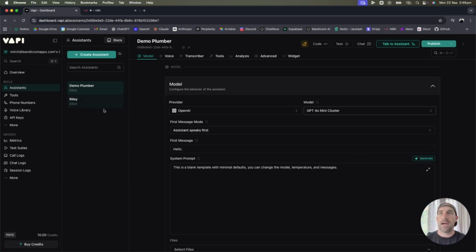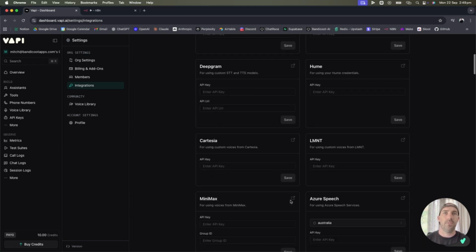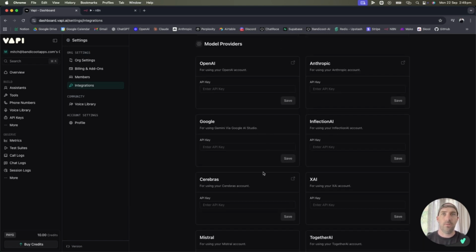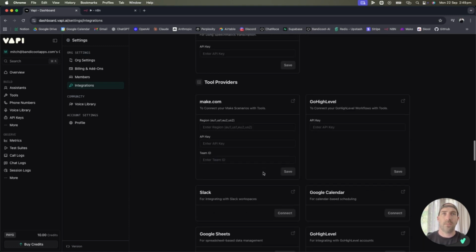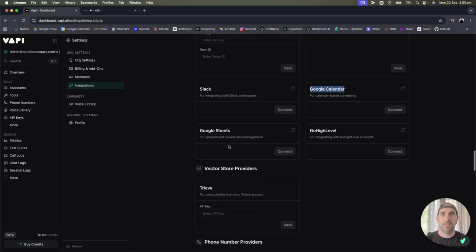Additionally, if you'd like to add any other things, you can come down to integrations, and you have all sorts of different things in here: OpenAI, Anthropic, Google, etc. And then there's also some other integrations like with Make.com, Google Calendar, and a few other bits and bobs, but we won't get into that.